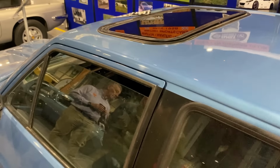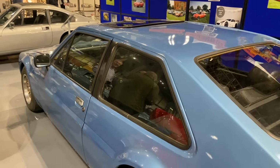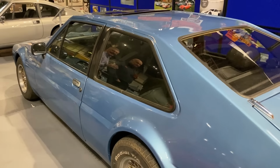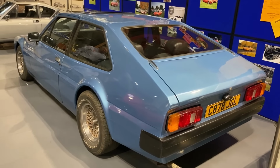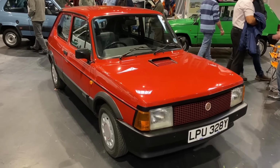You do see the older cars, but you don't see so many of these. I think you could pretty much build these at home as well. Unusual design, I think driven by the fact it uses Fiesta doors. I can see that much in a lot of Ford parts. They had a really good relationship with Ford Motor Company, and that's one of the cars they produced. Interesting style, isn't it? So this is a rare find.